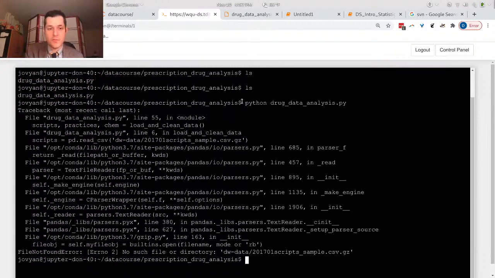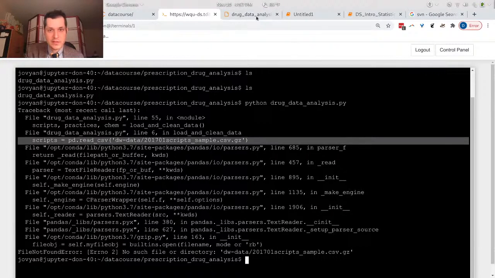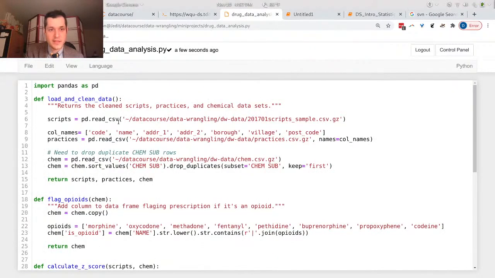All right, there's probably one other one I didn't solve. Looks like it's saying that is occurring in line 55. Right there. Line 6. Did I forget to hit save? May have forgotten to hit save. Let's try that again. Oh, I know why. Because I'm opening up the wrong file.